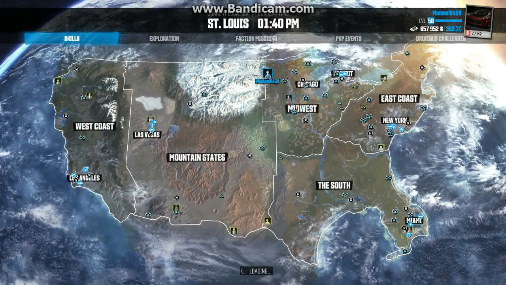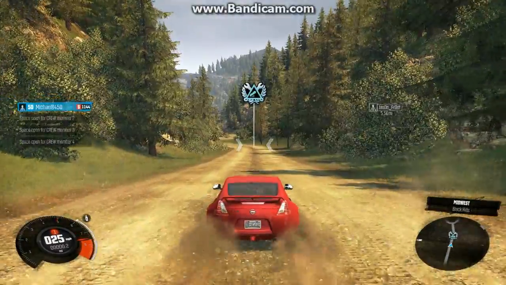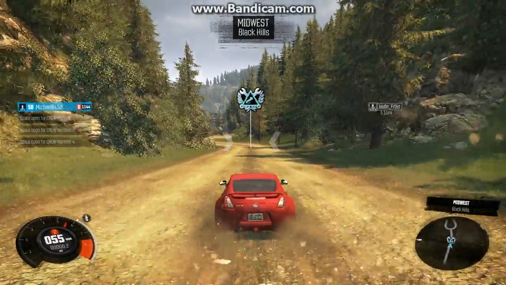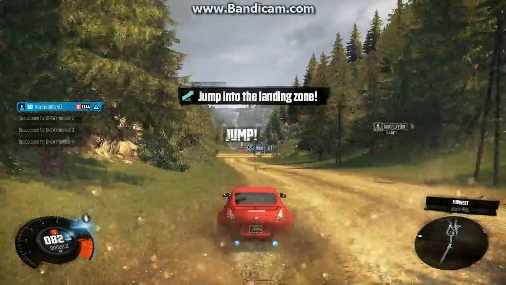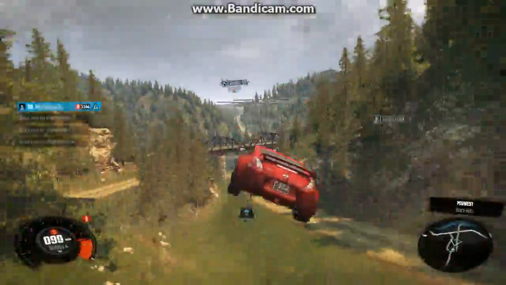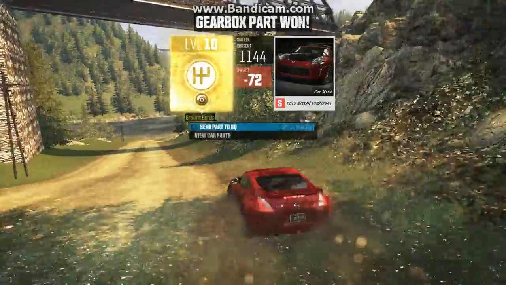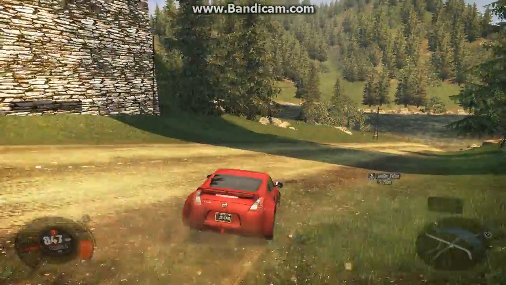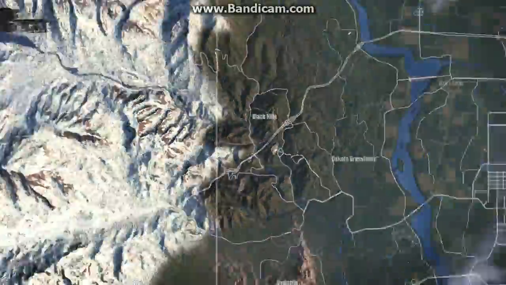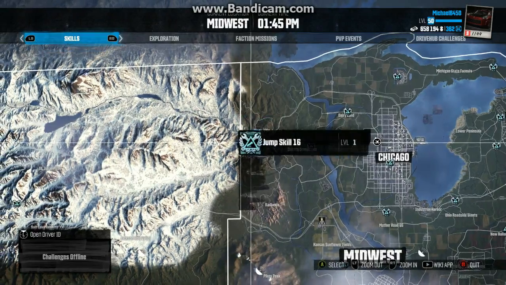The jump skills are actually pretty easy. You can probably do them in about 1 minute or so every single time. Less than 1 minute, maybe even 30 seconds. So yeah, this is a pretty easy one. Even though it's off-road, it's actually pretty darn easy. But I'm using a street spec vehicle, so it's not gonna work very well.